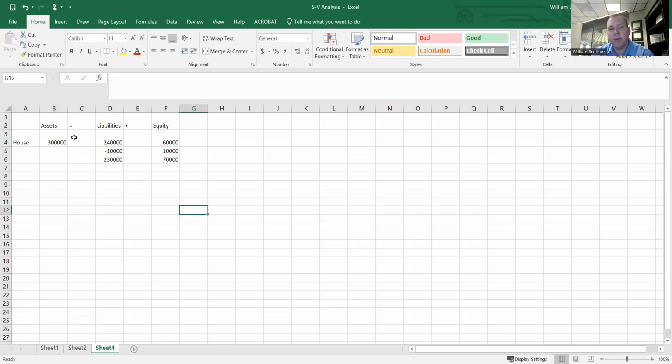These are what we call permanent accounts, these assets, liabilities, and equity, which means that at the end of an accounting cycle, whenever you prepare your financial statements and you close out a year, the balances in these accounts don't go forward. Or rather, they don't cancel out. If I have a $300,000 house in one year, going into the next year I would love to still have that $300,000 house. I don't want that to go away at the end of the year and affect my financial position. I wouldn't mind if the loan went away at the end of the year, but we know that doesn't happen. And we know that my net worth is going to continue going forward as well. For these accounts, after an operating cycle is closed, these still continue.